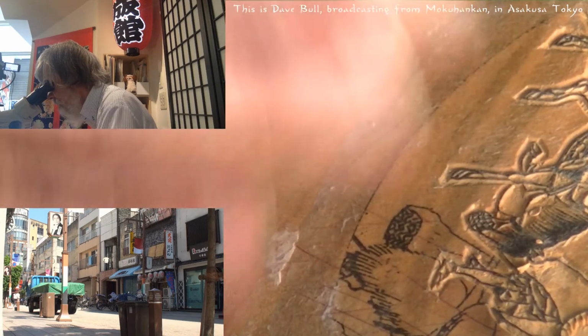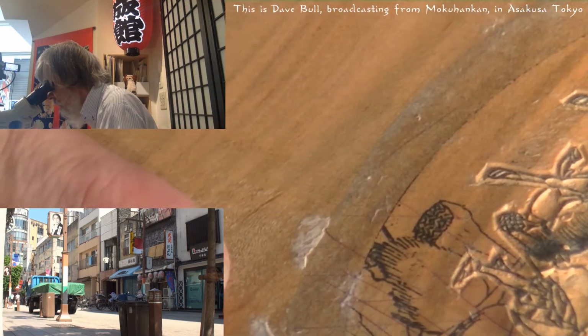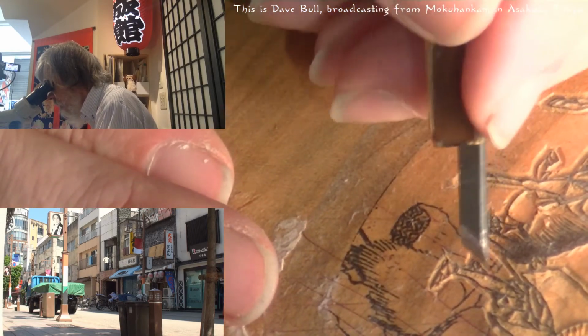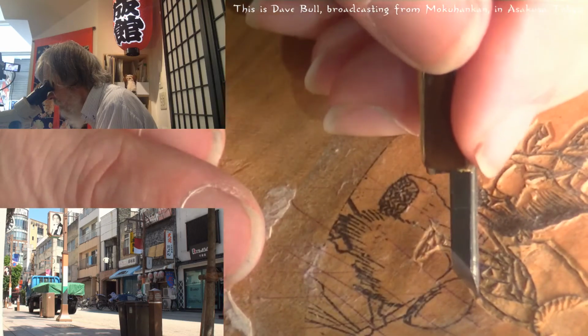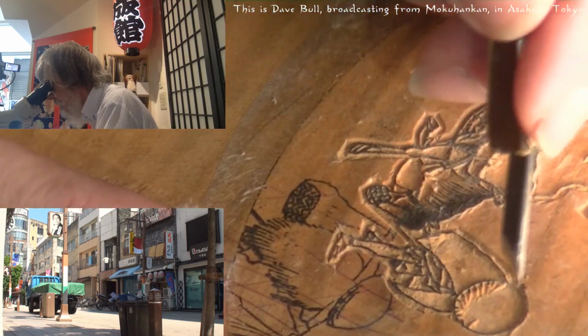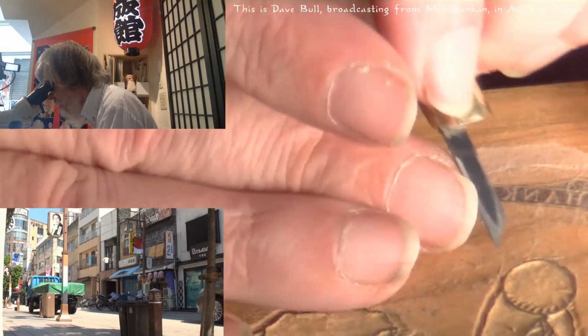All right, done. Leg is okay, knee is there, back foot. It's all done. Helmet's okay. Let's clear off the top here.